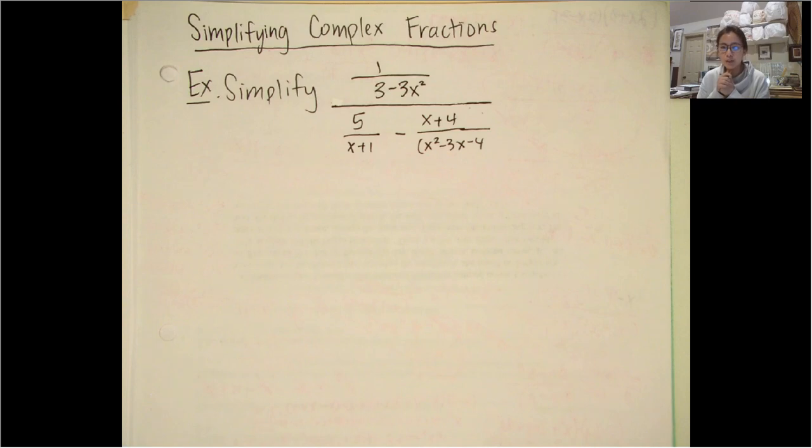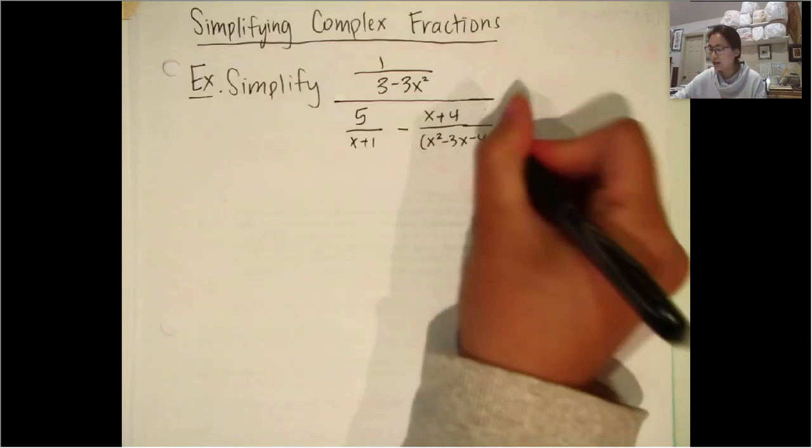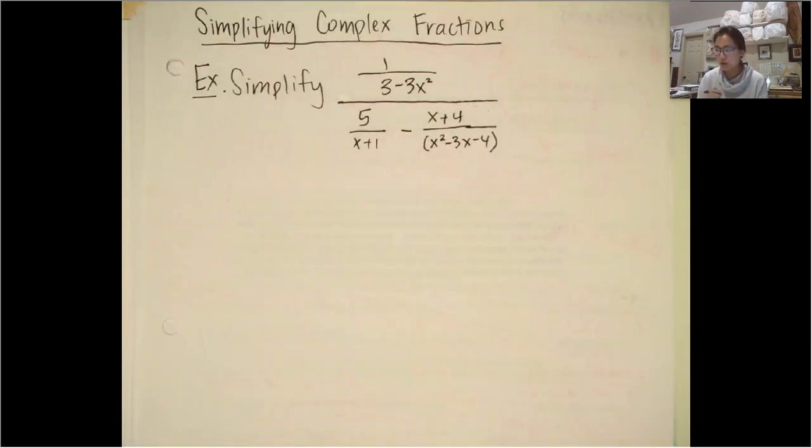And so what you want to do is turn it into one compact fraction, and you can have x does not equal after and define it in that way. So you basically want to simplify it so it becomes a polynomial over a polynomial. So yeah, let's go ahead and get started then.